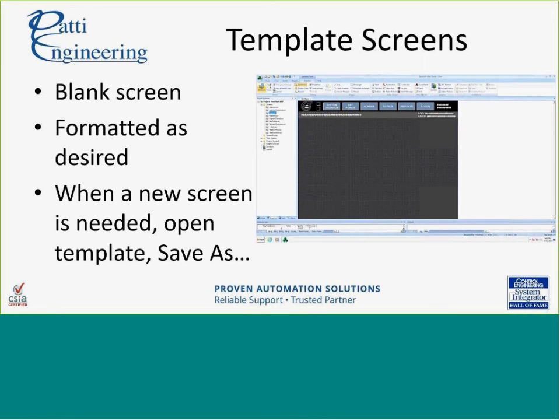And when I want to create a new screen, I'll just copy and paste that screen, do a save as, get it as a new screen, and then put the content in the body of it. So it's that reusability that I was just going for there. It doesn't necessarily change in one place and affect everywhere, but once you've got it set, you can just copy and paste and not have to do it multiple times.